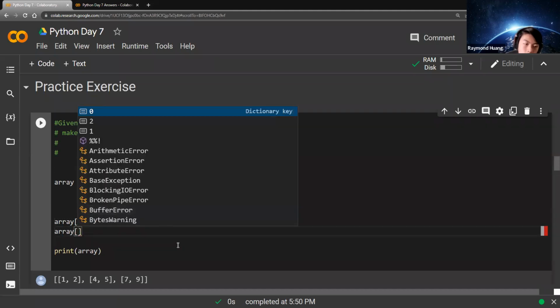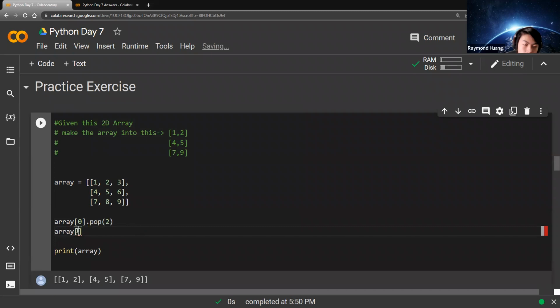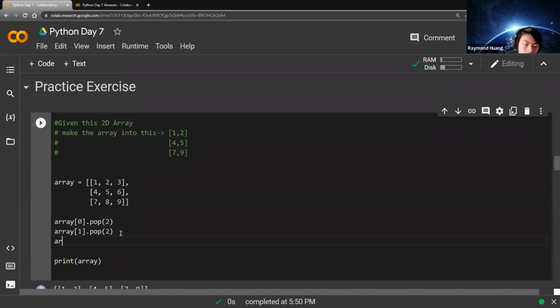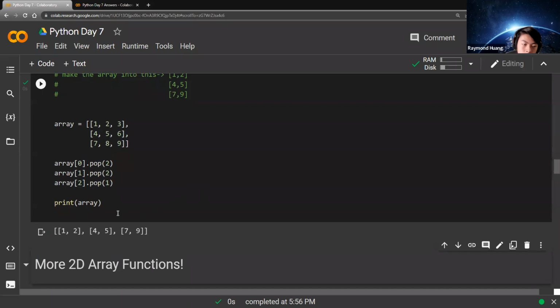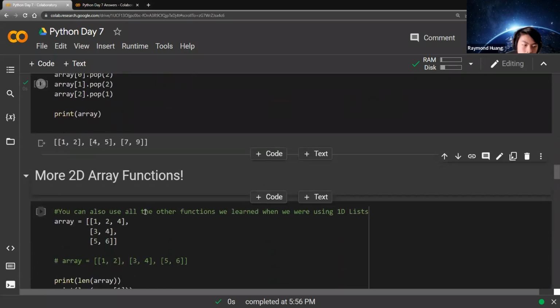And then for the middle row, you want to pop the last one too. So that's row 1, you want to pop the second element, which is 6. And then for the last row, second row, you want to pop 8, and that's at index 1. Since that's 0, 1, 2, yeah, that'll give you that.